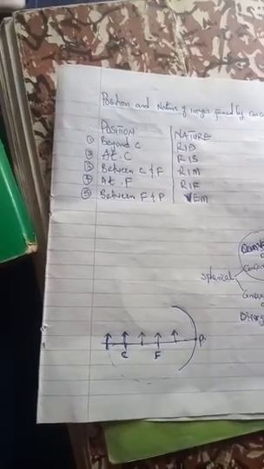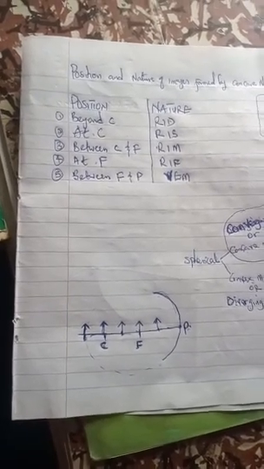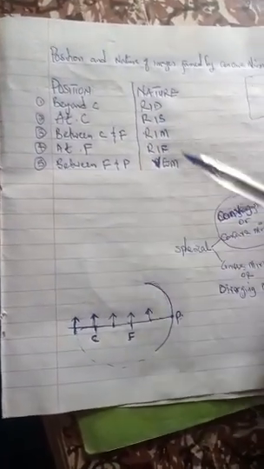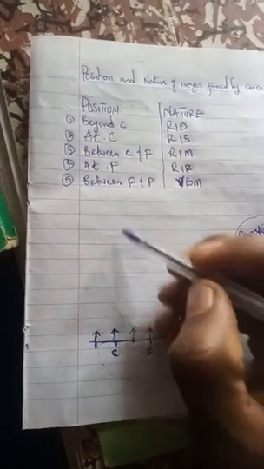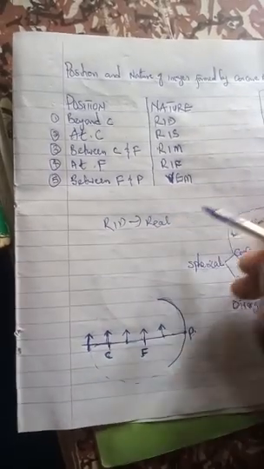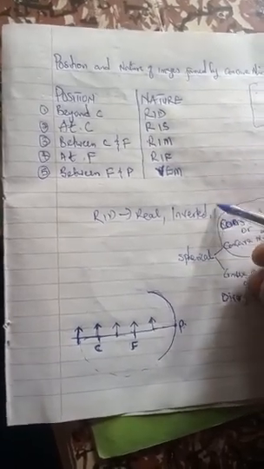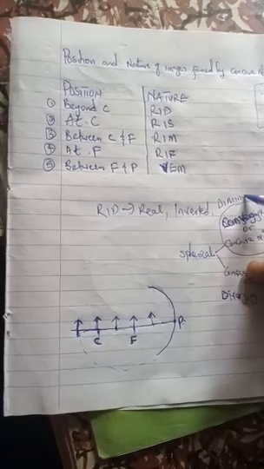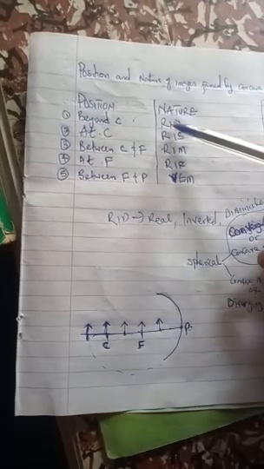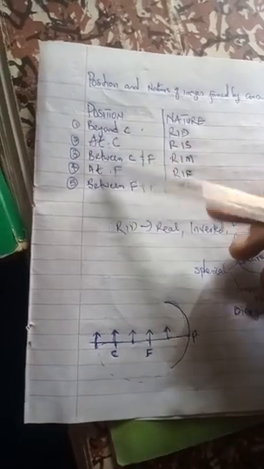Time maximization is very, very important in writing your exam, especially physics that has a lot of calculations. So these acronyms stand for something. For READ: R is real, I is inverted, and D is diminished. So the type of image formed when you position a body beyond C is real, inverted, and diminished.